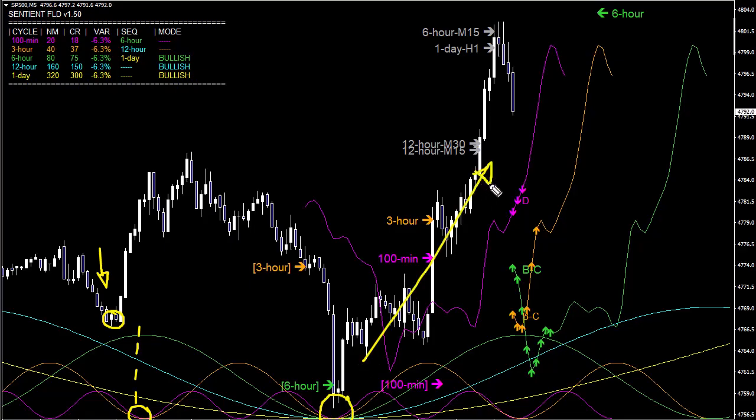One way of doing that would be to wait until we have confirmation that the one-day cycle trough had formed. How do we get that confirmation? In fact, we get confirmation that a one-day cycle trough has formed when the one-day cycle FLD is crossed upwards by price. You will remember from our discussion about the FLD that that is one of its features, that it provides us with confirmation that the trough has formed.